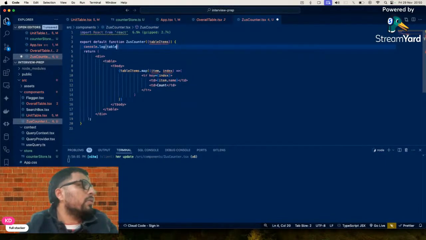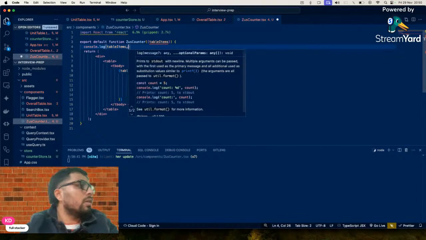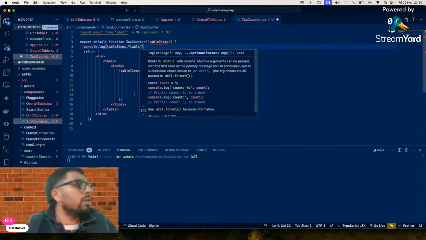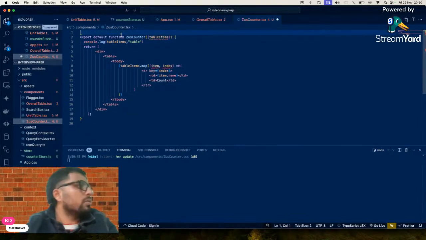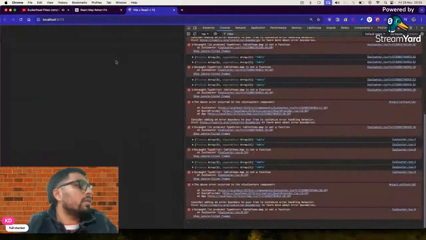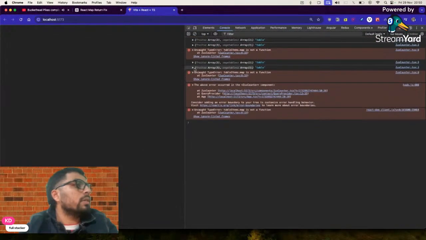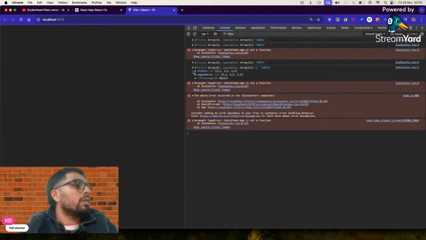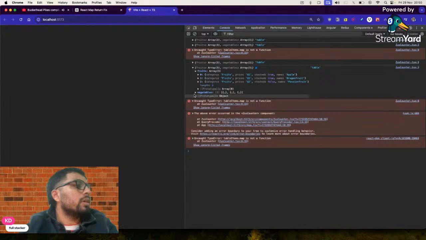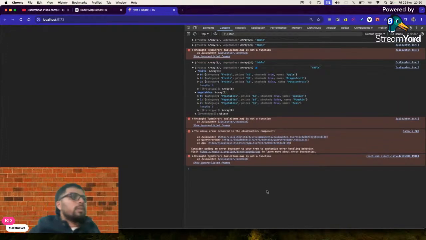Table items. The table is the one. I can remove that. And since we are getting table, okay, and vegetables is the table. Okay.